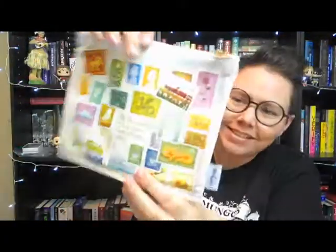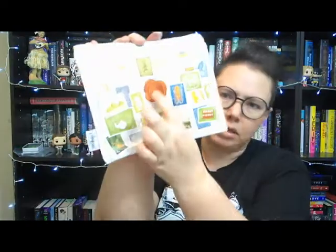Up next we have a pouch, and it's an envelope with stamps all over it on both sides. This one has the address to Mr. and Mrs. Dursley, 4 Privet Drive, Little Whinging, Surrey, and then the back is sealed with a little W for Weasley, and stamps everywhere. Of course, referring to when they tried to send some regular Muggle mail to Harry and they didn't know how many stamps they needed, so it was just covered. That's very fun.